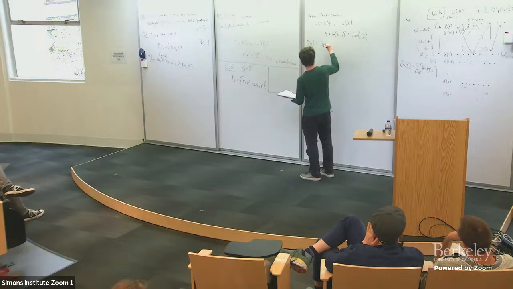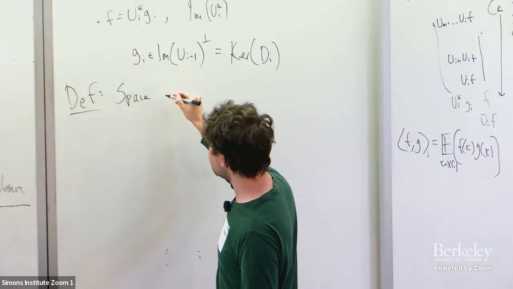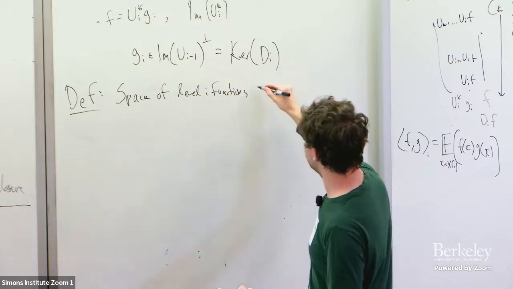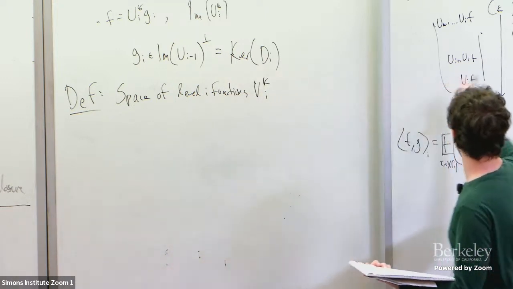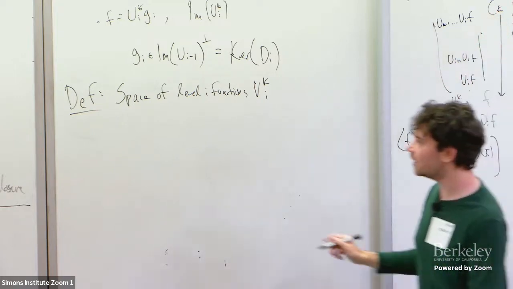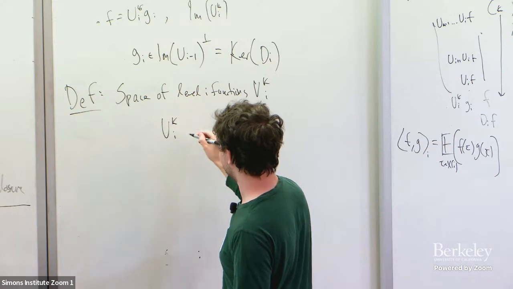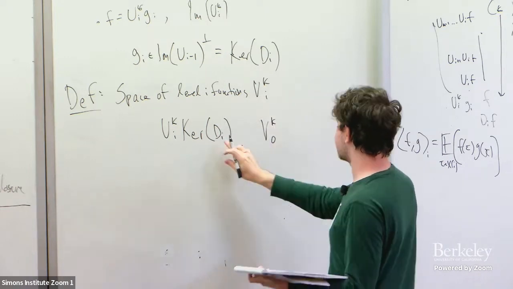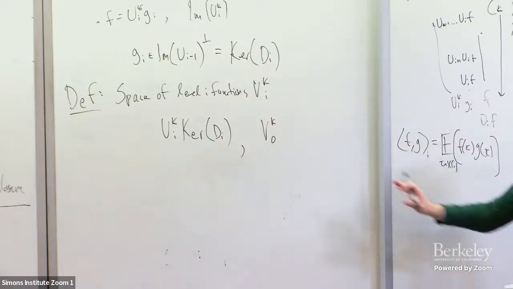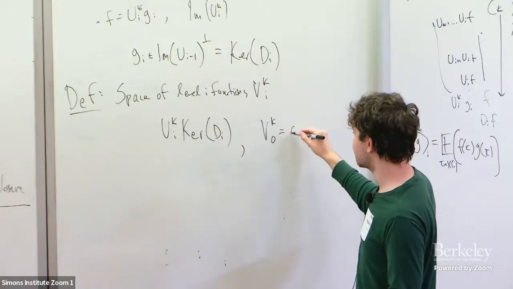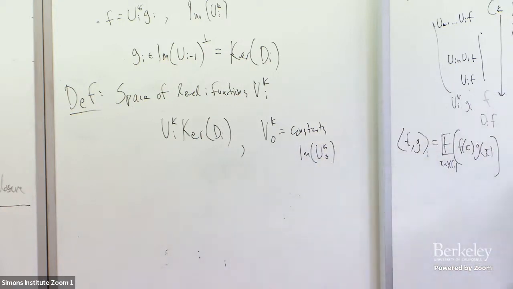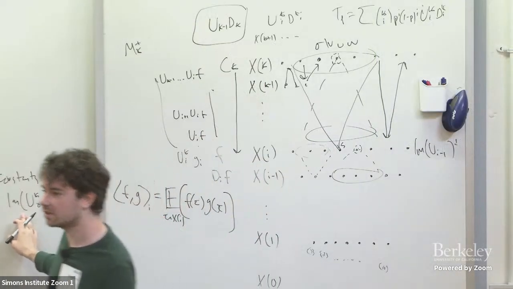Okay, what was I doing? I wanted to define the space of level I functions. We'll denote this as DKI. So this is the space of functions on CK that comes from level I. And this is just going to be the up operator applied to the kernel of DI, and then because there's no down operator at the bottom level, the zeroth space here is just going to be constants. Or equivalently, this is the image of the lift of things at level 0, the only possible lift of the empty set is constant functions. So I can also just think of this as the image of UK0.